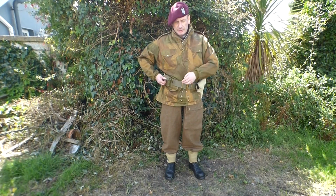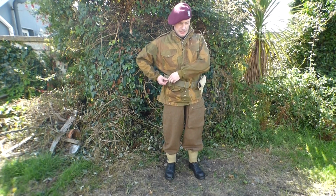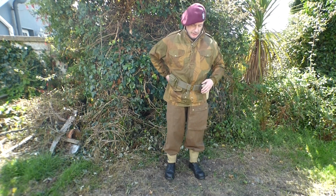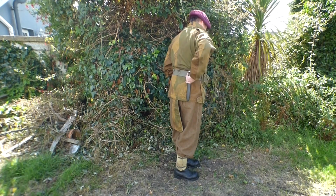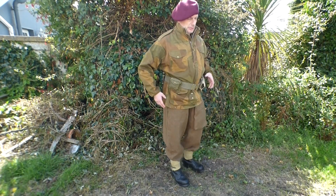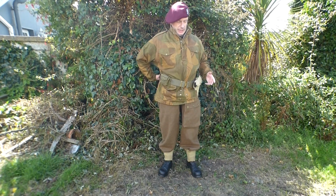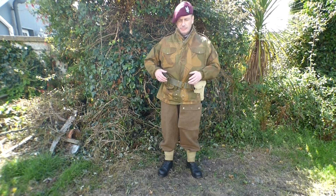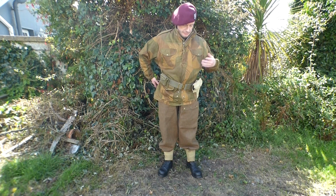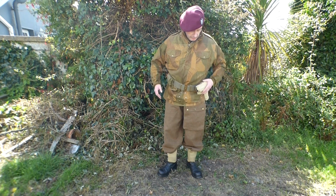You would see the guys also carrying ammunition on their belts, but they kept their belts and their equipment very minimal. I have a bit of war booty here, whereas I have a Hitler dagger on my belt. They also had their own type of knives and stuff like that. This is a common thing you see them wearing, with the German flags and German helmets on their jeeps and stuff like that. So a bit of war booty, there's nothing wrong with it.